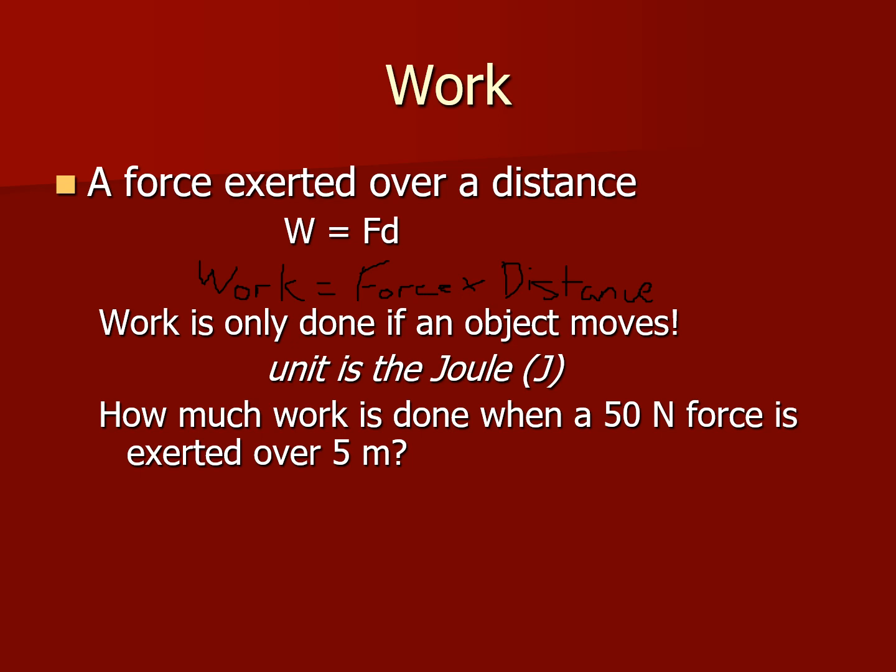But work is only done if an object moves. So if you look at the nearest wall and you decide to push it, and the wall doesn't move, you're not doing work. No work is being done to that wall, because in order to do work, there must be movement. Work is defined as movement. So if I push the wall, and the wall doesn't move, but I move back, I don't do any work to the wall. Rather, the wall does work to me, because I'm the one who ends up moving. The wall's working me.